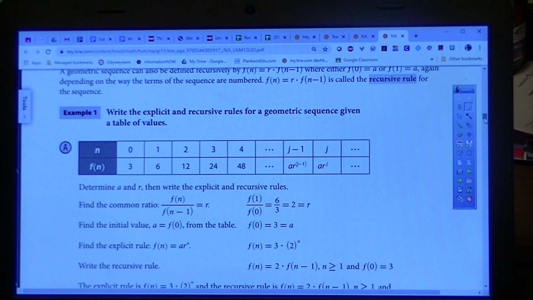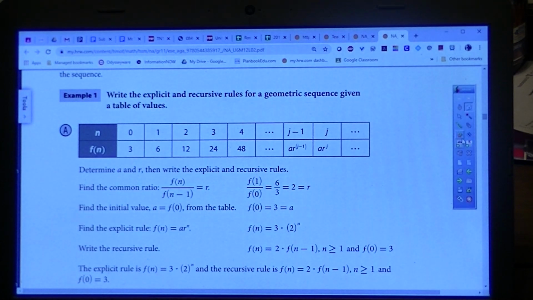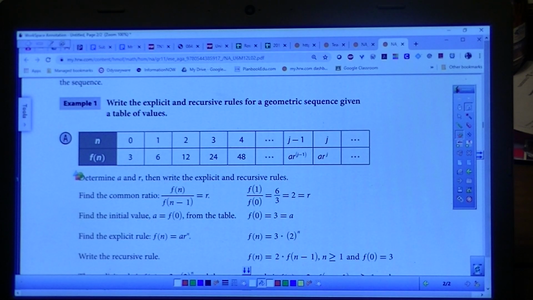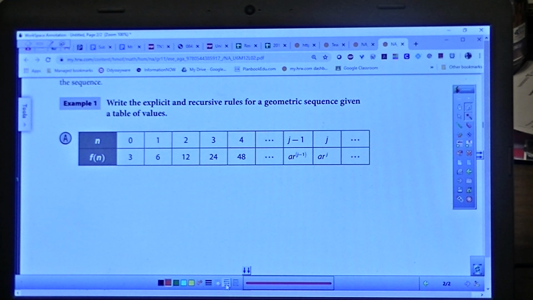So here we go. Here's our first little guy, and here's our chart. I'm going to put a big box here so we're not worried about what they got to say. I'm going to do my own thing. So how would we get this started? First thing, remember that this right here means a sub 0. 6 is a sub 1. 12 is a sub 2. Just a quick refresher. This one's going to start at 0, isn't it? So let's come over to the side and make a note that a sub 0 equals 3.